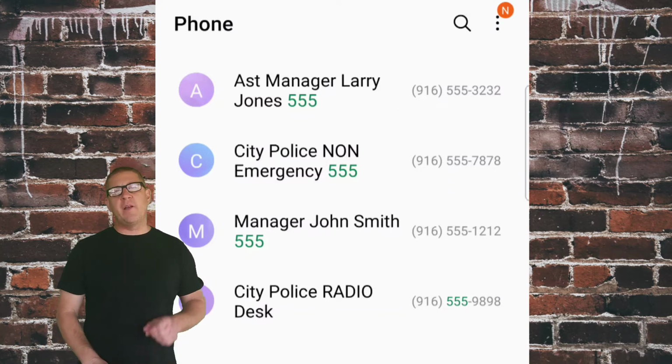Because guys, I'll tell you what, when you're involved in a stressful situation, you're not going to remember the names of these people. You're going to blank. You're going to waste more time trying to locate these numbers. And so doing that, all you have to remember is that one number, and it lists all of your contacts all at once, and then you can select which one you want to dial.